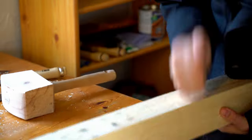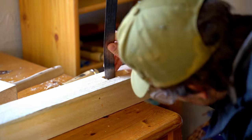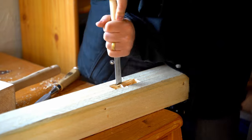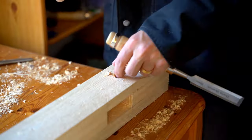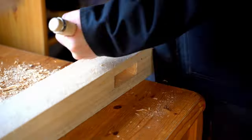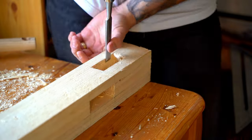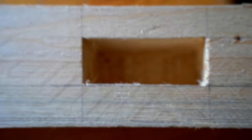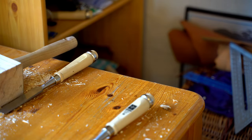And here you can see I'm measuring the entirety of the hole to try to get equal depth all the way across. That way the tenon fits in it like a glove. And here's a set of unnecessary mortises that I made that didn't end up being used at all, but took a lot of time. And at the end, the mortises looked like this. I couldn't find a way to make them any smoother at the bottom with hand tools, but they worked out pretty good.